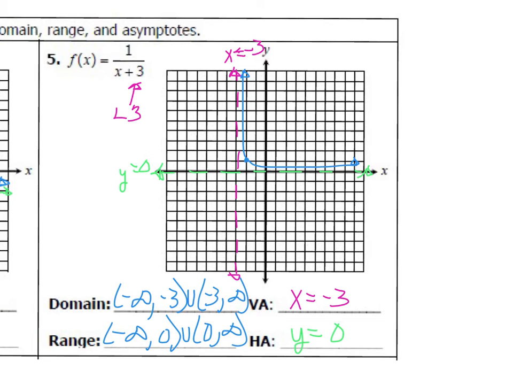So hug the asymptotes, go through that point, and boom, done. Now on the other side, I want to try to make this +1 or -1 because 1 is in my numerator. So to make this negative 1, I could have this as a negative 4. So negative 4 plus 3 is negative 1. 1 divided by negative 1 is negative 1. So when x is negative 4, y is negative 1. So see how we're diagonal to it. We're going to be right here. So hug those asymptotes, go through that point, and hug in that direction. Use your arrows. And that's it. They're diagonal. We're done. I love it. These are great graphs. All right, keep going.